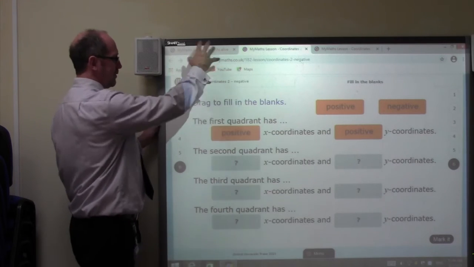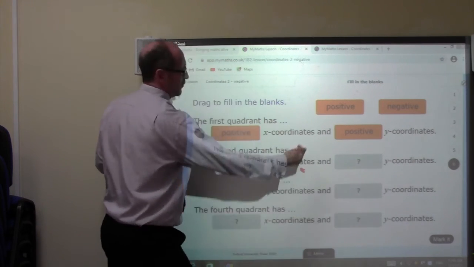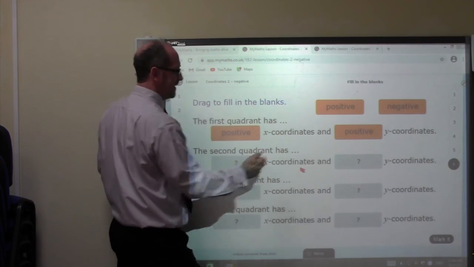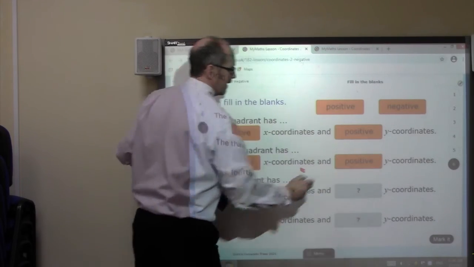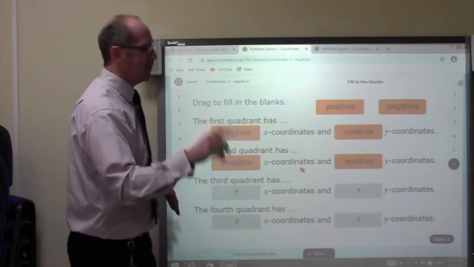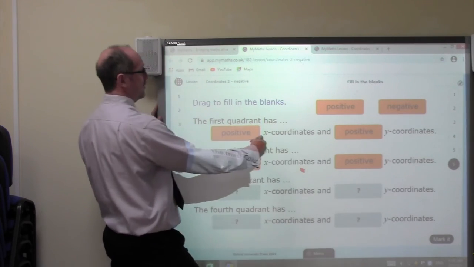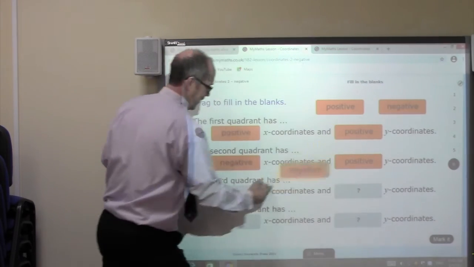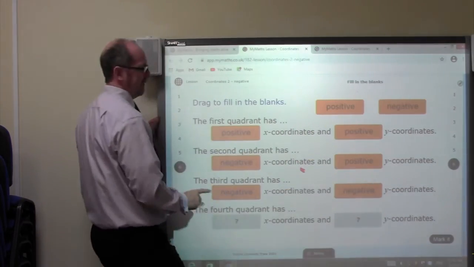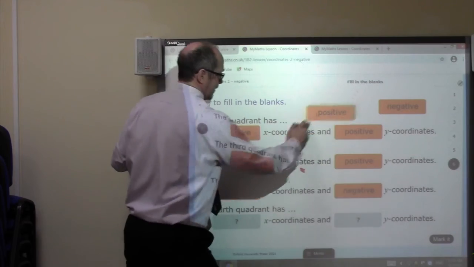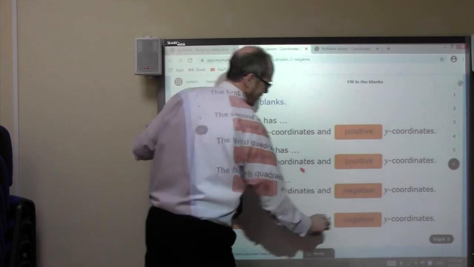The second quadrant, which is over this one, you've gone into, let's put the dot in the middle, that's the middle bit. So you've gone this way, which is a negative, but you've gone up, so it's a positive. This bit you don't have to worry too much about, but you might have to do it on the homework. The third quadrant is down here, which means you've gone into a negative to start with, but it's also gone lower than the line, which is a negative. And then the fourth quadrant is your positive to start with, because you've gone over that way, and then you've gone down, which is a negative.